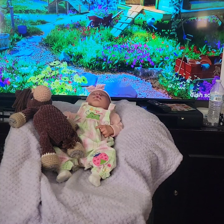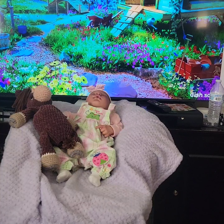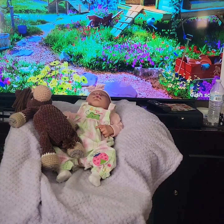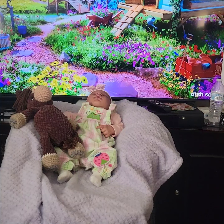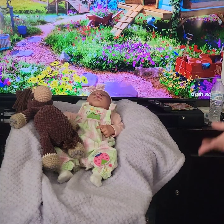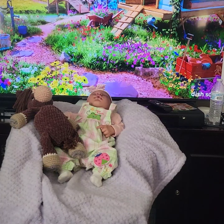That is one thing I'm a little curious about. How long does it take you all to get set up for a video? To do videos? It usually takes me about 30 minutes. I've got to grab whichever baby I'm wanting and the boppy and the blanket and stuff like that. And I bring them in here and I, of course, clean off the surface that I'm putting them on, even though there's a blanket obviously under them. I don't like to get their stuff dirty.